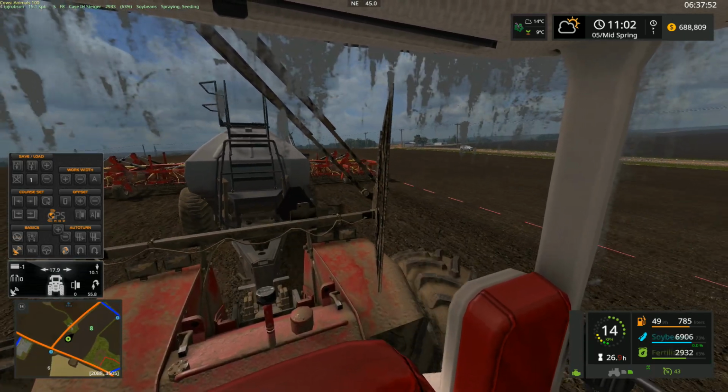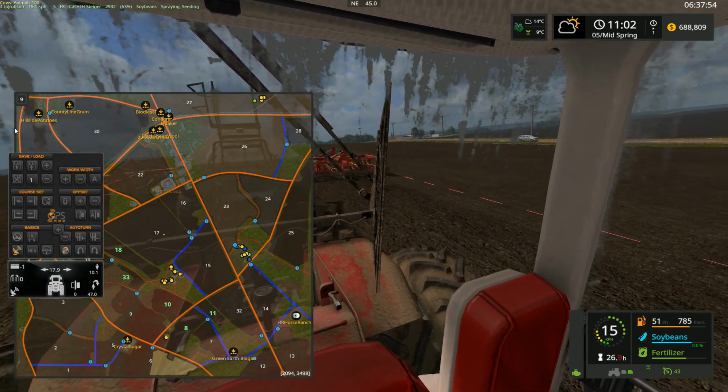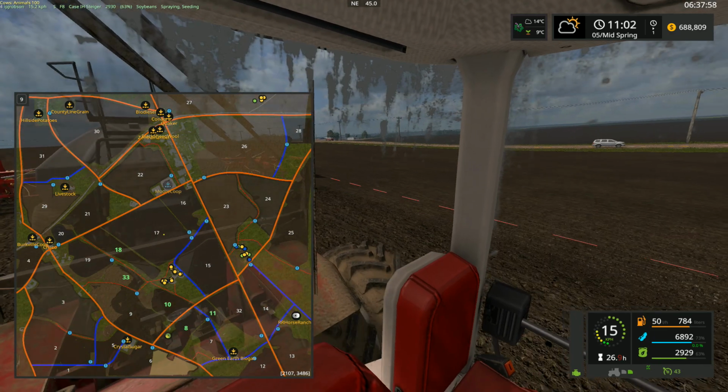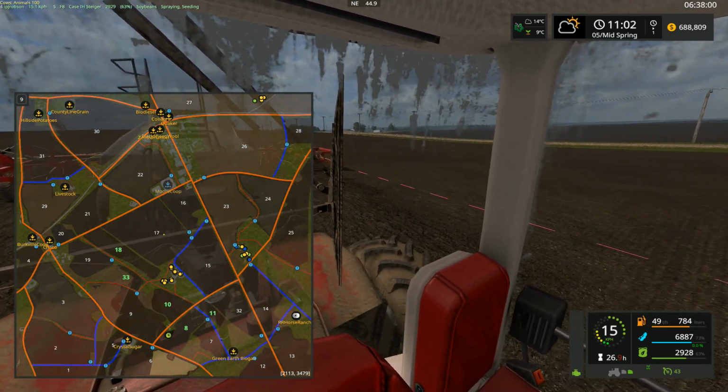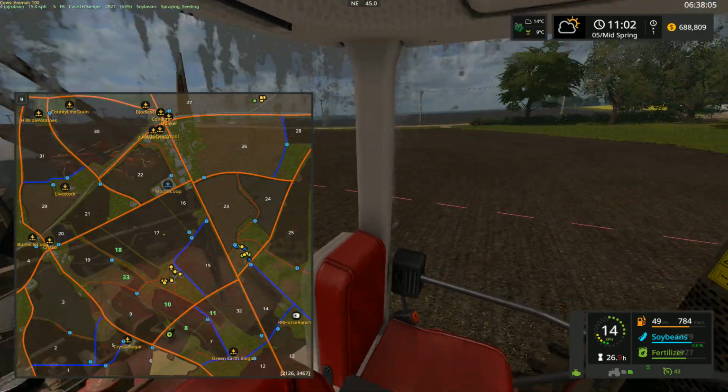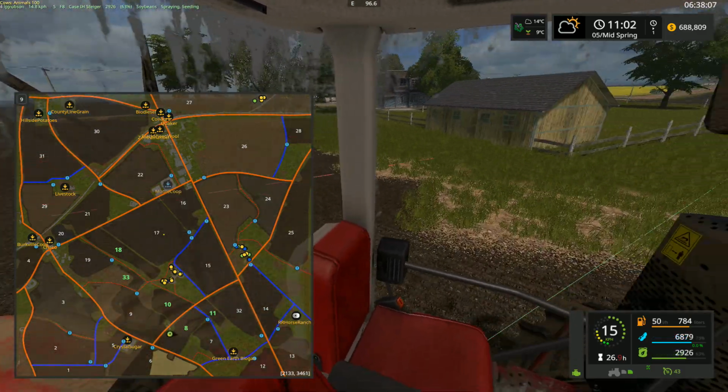So yeah, so far we have, let's see here, on field 18 we have oats. Field 33 I think is barley, or no, canola on 33. 10, no, 10 we have canola. 33, I'm not sure what we have in 33.